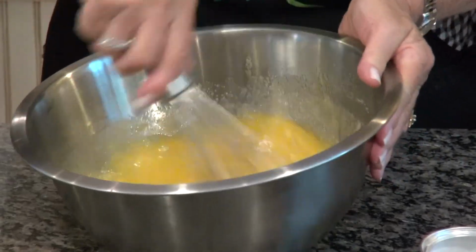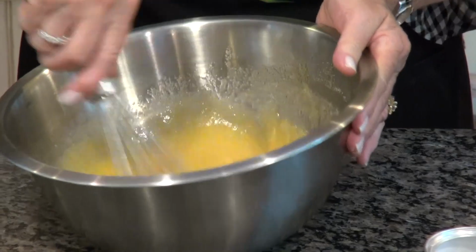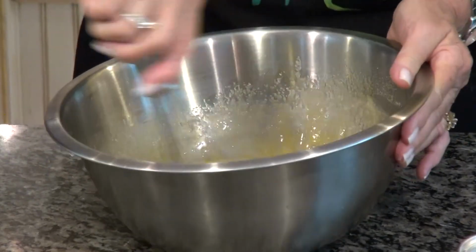I think they still use it for pie crust. But I think people look at Crisco now as, I'd never eat that. That's like fat, and I'm not eating it.